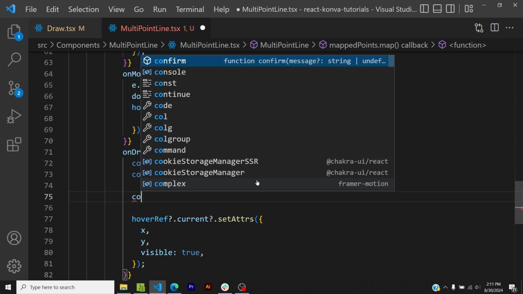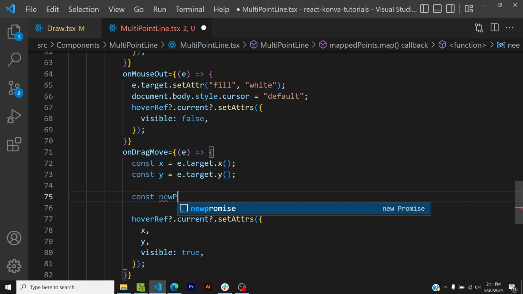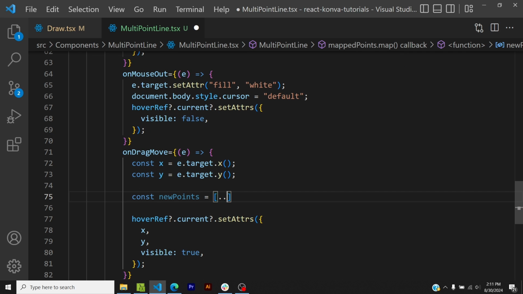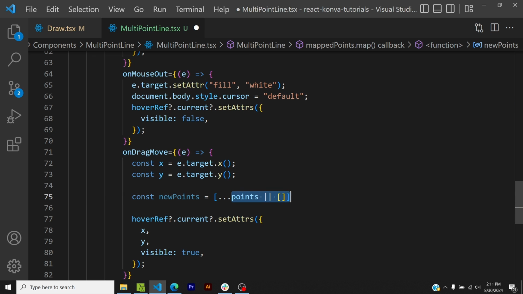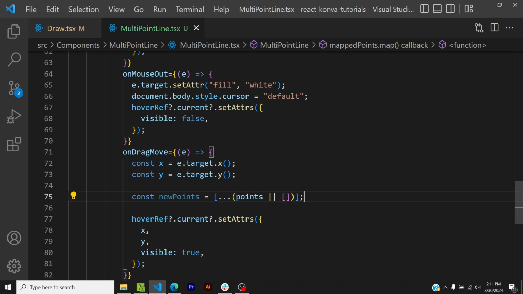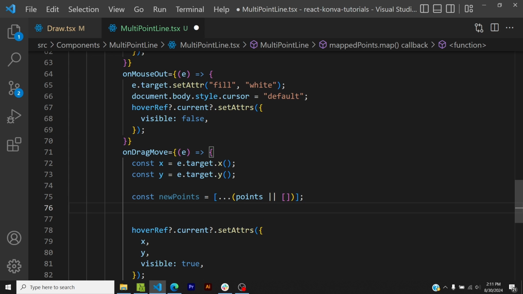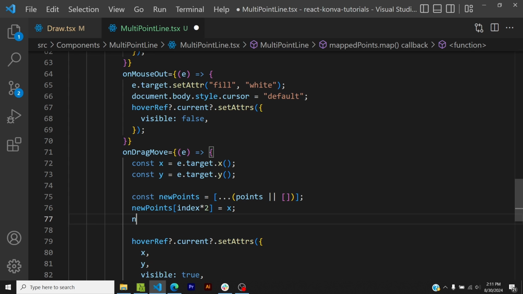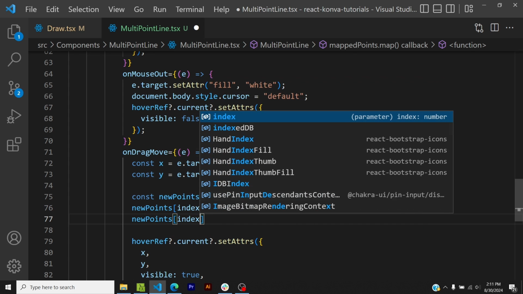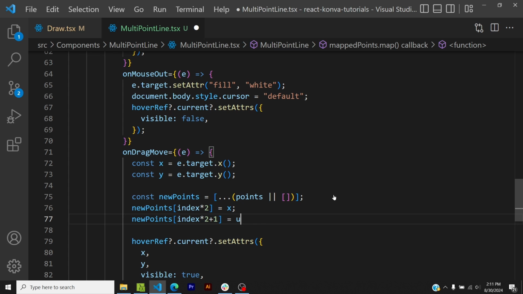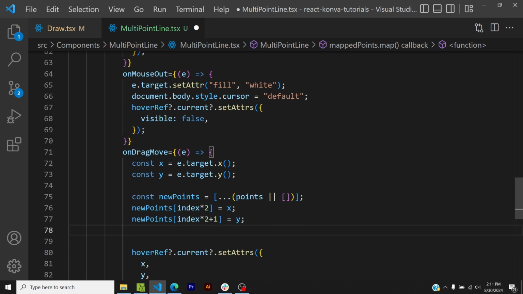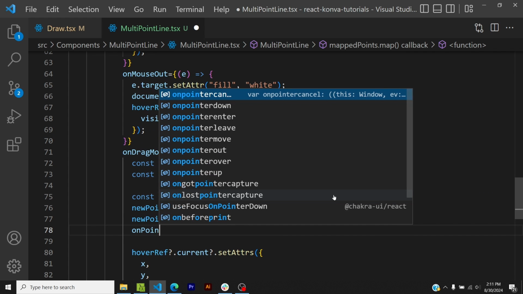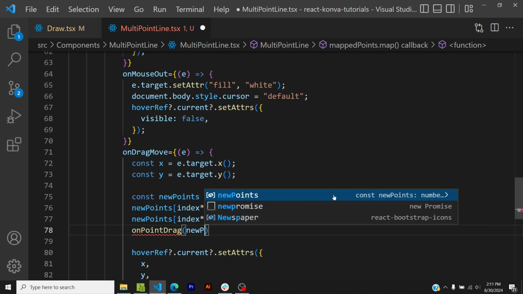I'll say const newPoints is equal to points array, I will draw brackets. Here I'll say newPoints index into 2 is equal to X. newPoints index into 2 plus 1 is equal to Y. And onPointDrag newPoints.